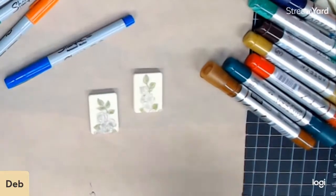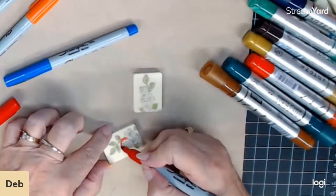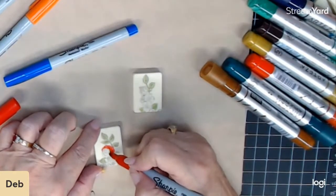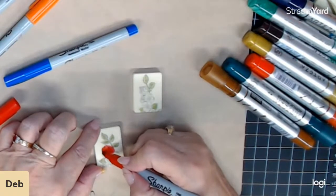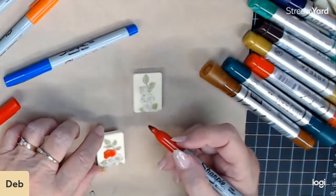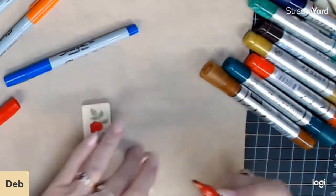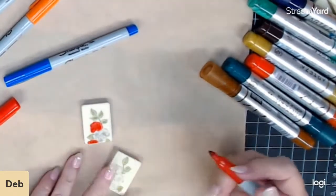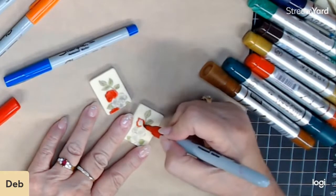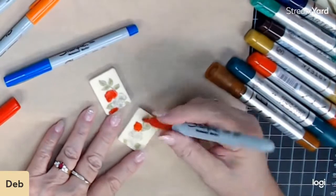Okay, so there's some green. Let's put some red on the rose. Now you almost lose the lines, but you probably can't see them, but I can still see the lines. I'm not scrubbing across the lines. If I scrubbed at it enough, they would disappear, or just come out as one big blob. But I'm not scrubbing them, so you have no idea how hard this is for me to look at these without any glare on them. I know you get glare, but I get it too. See, I can just barely see the lines. I can see the lines enough to go back and draw them back on.